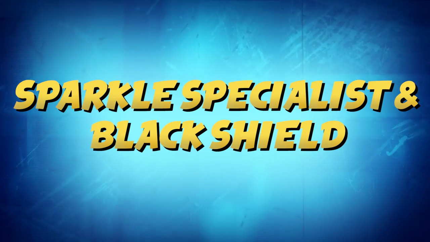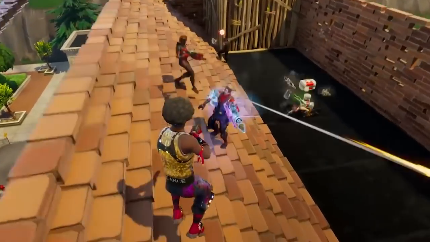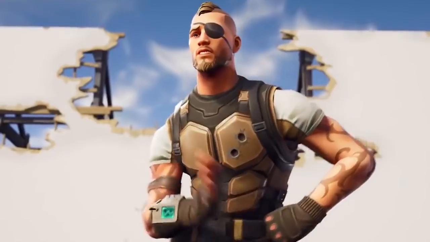Sparkle Specialist and Black Shield. The Sparkle Specialist skin is a Tier 56 Season 2 Battle Pass reward, and it's a fan favorite. You don't see much of it anymore, but if you combine it with the Black Shield, you might start a trend, because it just looks so damn good.